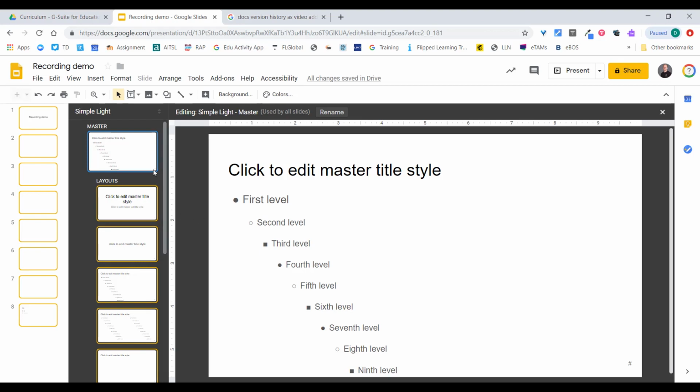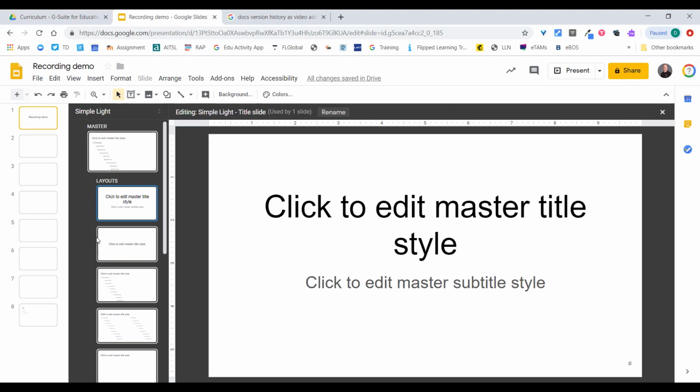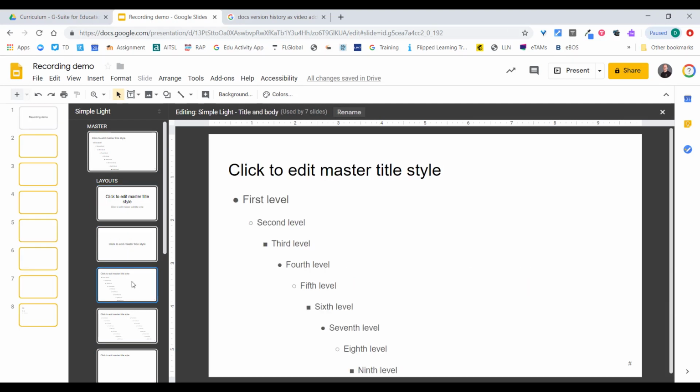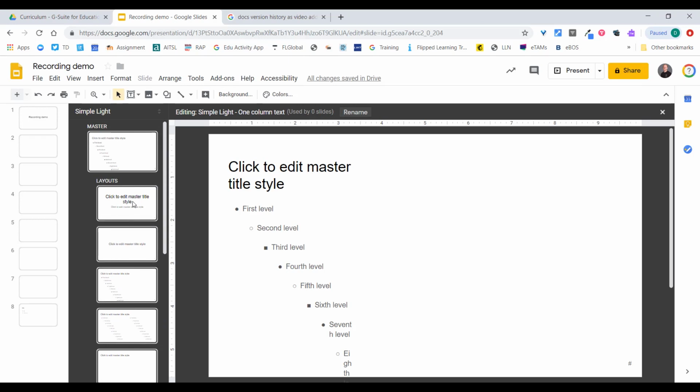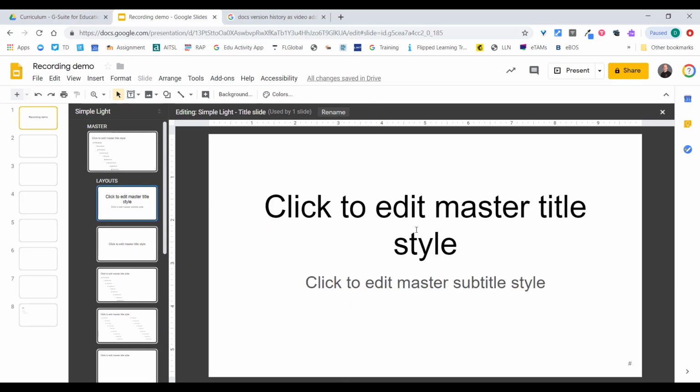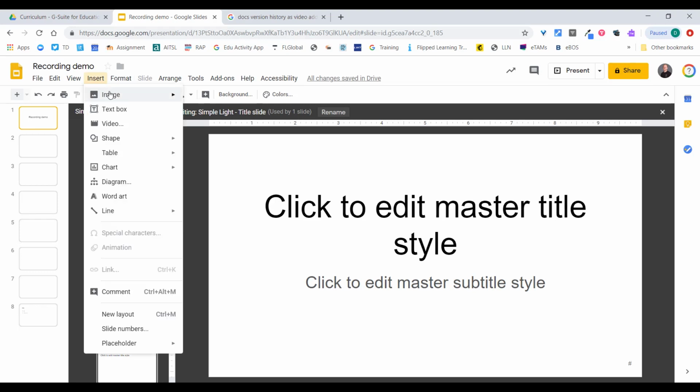And so there is the top master, and then there's also a master by the layout that you choose for each of the slides, and these are all the possibilities. So I might choose, for example, for every time that this slide appears, which is my title slide, I might want to make sure that we have a particular image on it, and so I could insert an image.